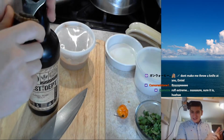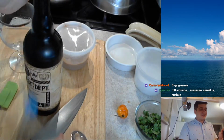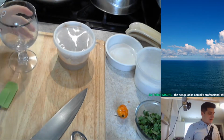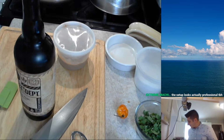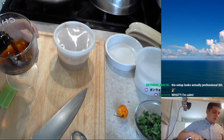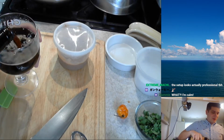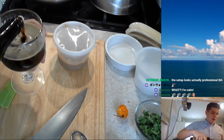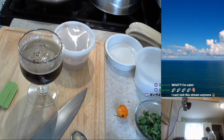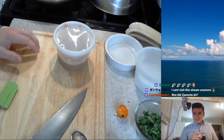But mostly just jammy. Take care, Sudi. I'll see you hopefully soon. I know it's tough. We're on very different time zones. So here you go. I had to rinse it out. I feel like glasses when they sit in your cabinet, somehow they get a little... Oh yeah. It's not very foamy, but whatever. Beautiful. Look at that. Dark and beautiful, just like me. Alright, cool. We'll put that over there for now. Take a little sip.